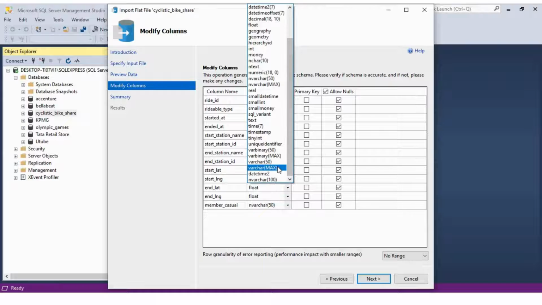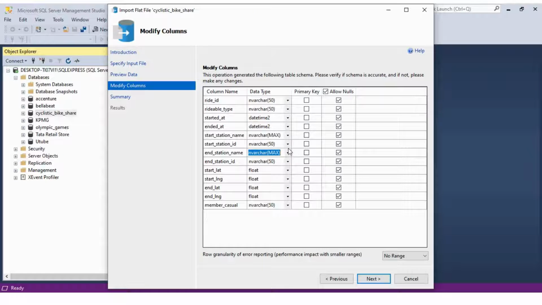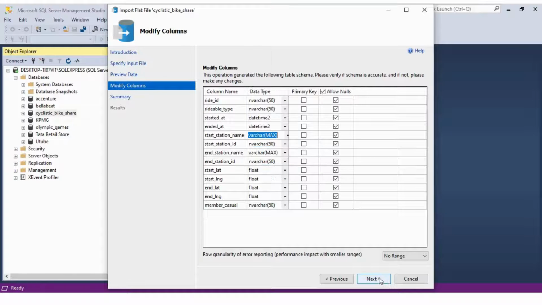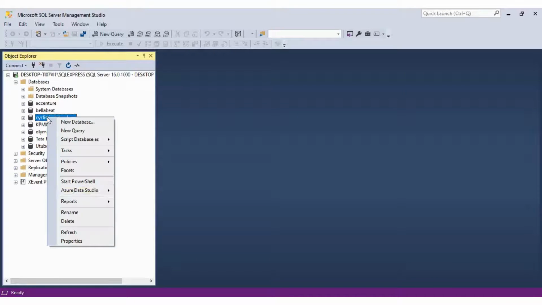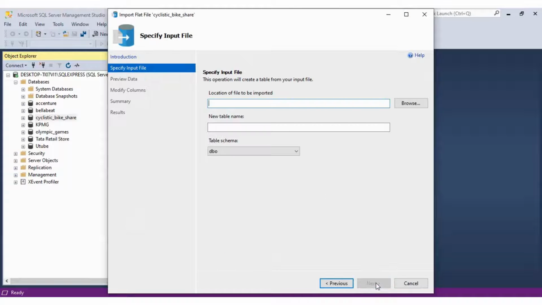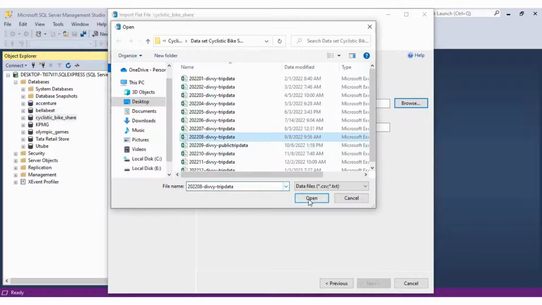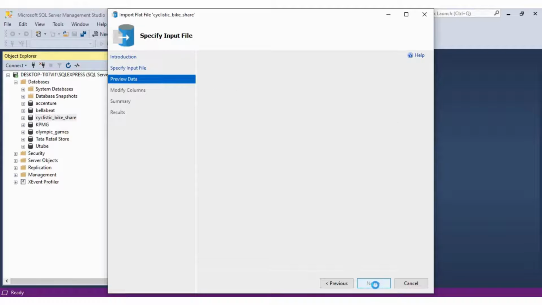type of start station name and end station name, and checking all the other dataset data types. Checking the data types is also included in the process phase, in which you have to identify null values and duplicate values, but because we're uploading this dataset to SQL Server and we have to upload by using this method, we are taking one step of the process phase, checking the data types of our dataset, into our prepare phase. Like one step of the process phase, we can check it in the prepare phase one step earlier.